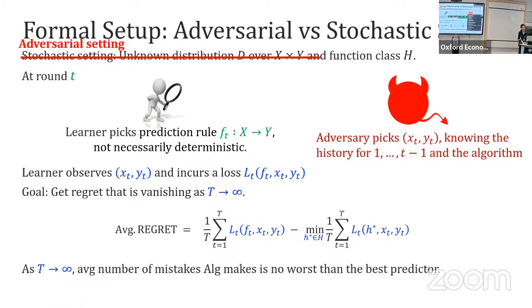Okay, I will maybe skip the hidden slide and just tell you that there was this question of, while x_t, y_t is adversarial, I still have an H star that belongs to a fixed class. I want you to remember the stochastic setting because it was exactly the same thing. In the stochastic setting, we said that H star was the thing that made sense for the distribution, and that's what I'm trying to compete with. For the adversarial setting, you can still think about it that way.